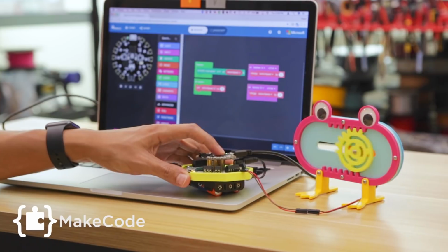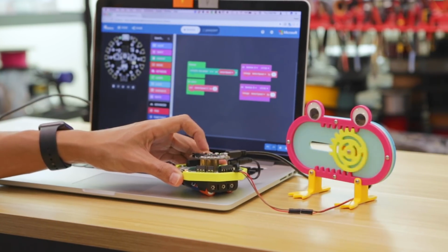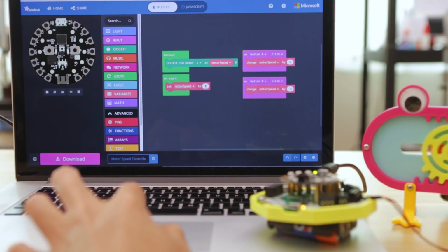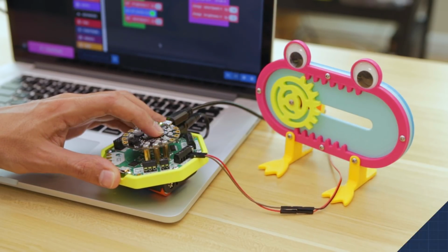We used Adafruit MakeCode to program a simple speed controller using the buttons on the Circuit Playground Express. With the Crickit extension, you can program motor blocks and change the motor speed using variables and the on-action code blocks. We can also play with the neopixels to light up and change brightness.